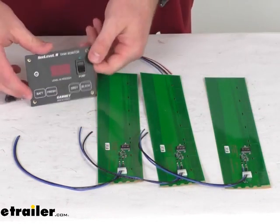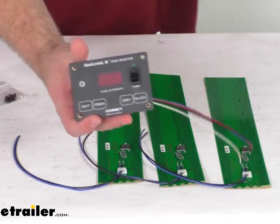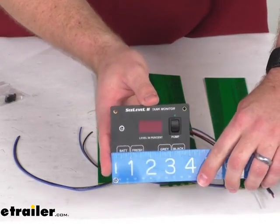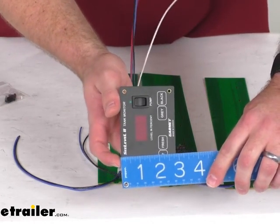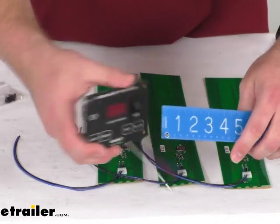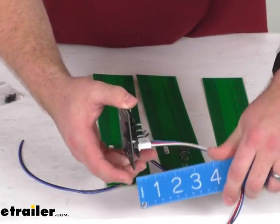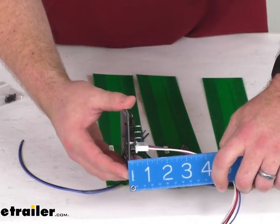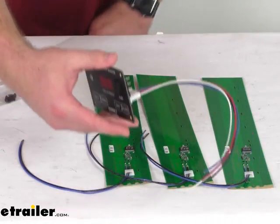When you're deciding where you can mount your monitor, here are a few measurements to make sure it's going to fit where you want it. So you can see it is approximately 4 inches wide by about 2 13/16 of an inch tall. And if we measure from the front of the plate back to where our pigtail wiring starts, we're looking at about 1 1/4 of an inch deep. So make sure that you're going to have room for that.